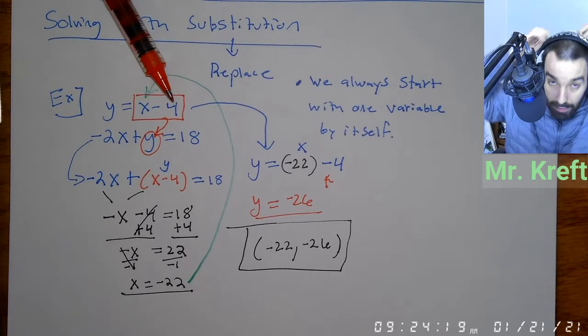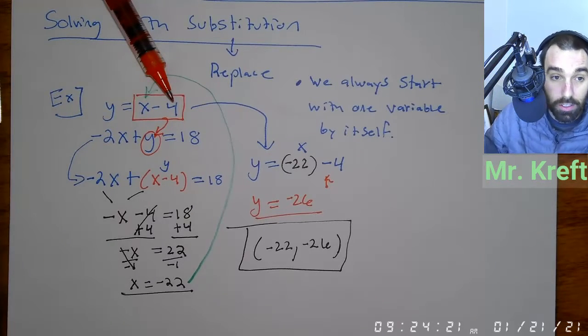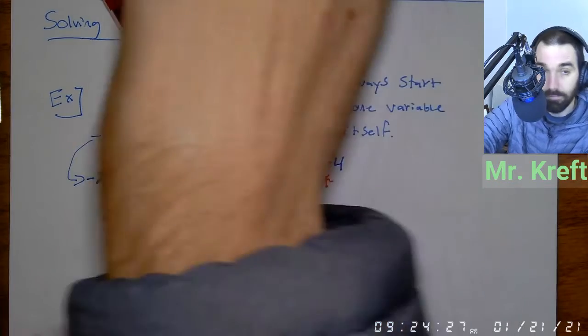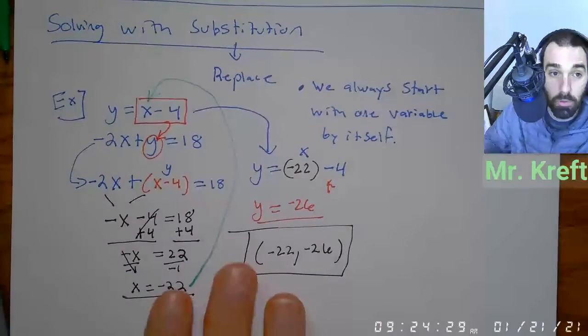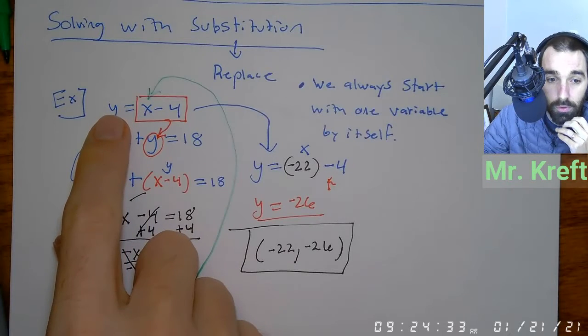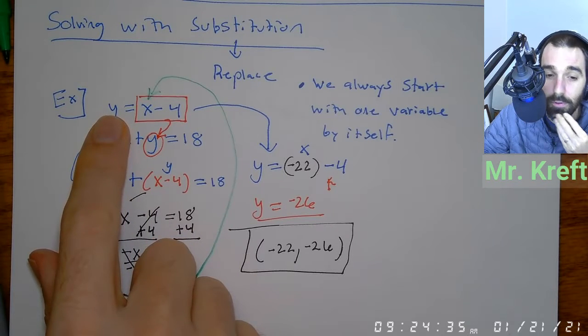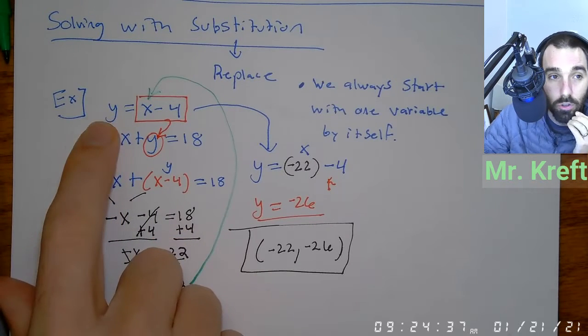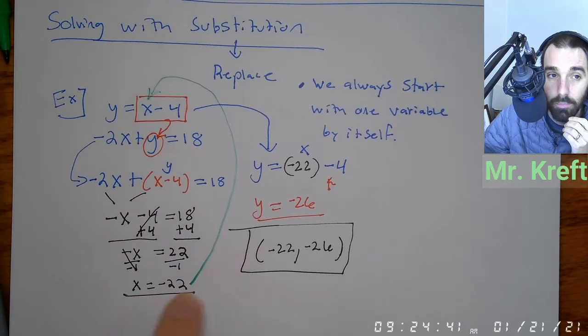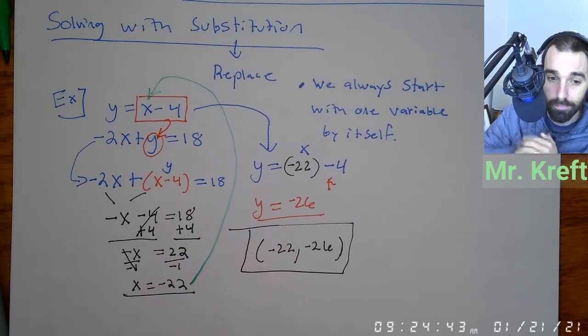Now that we did one in review, I'm going to have you guys try one and see if you have questions. Does anybody have questions before we move on with this? So with substitution, one variable is already solved. Thank you for responding. I appreciate that. So I have y equals this. I'm replacing it. I solve, plug it back in, solve.